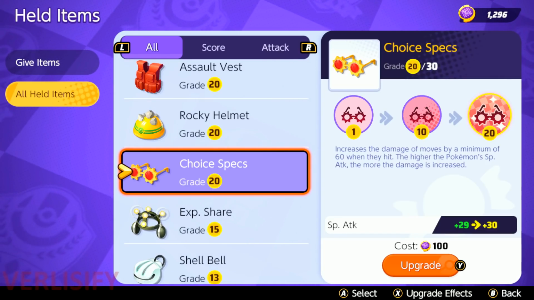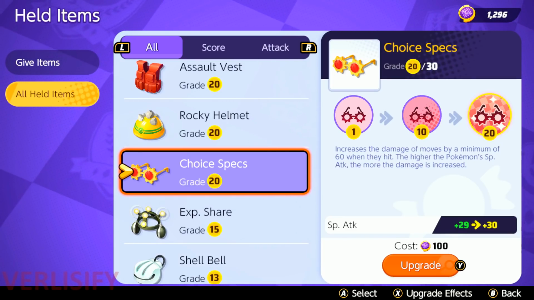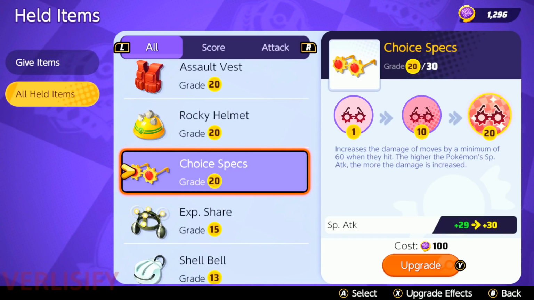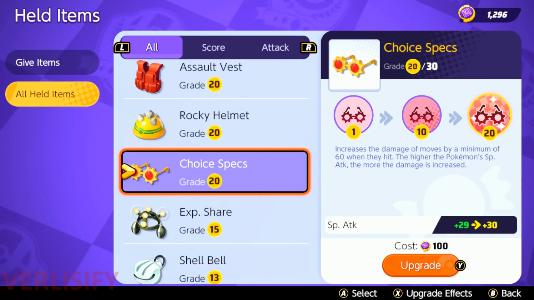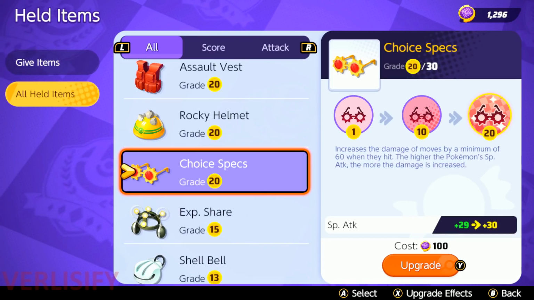But Choice Specs, fine getting to level 20. It's easy to get it to level 20. You're going to get more than enough special attack. Increase the damage of moves by a minimum of 60 when they hit. So this is going to be very powerful in the early game. Pretty much every special attacker needs this. Pikachu just got buffed. Ralts got buffed, so now your Ralts landing is going to be a little better.